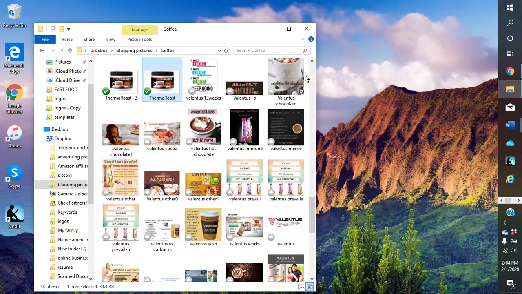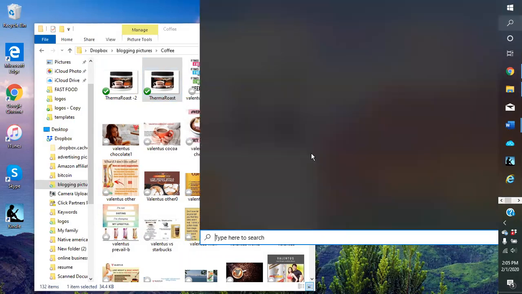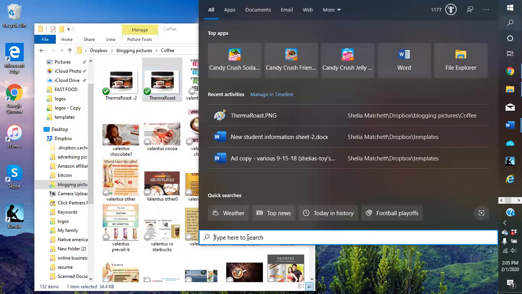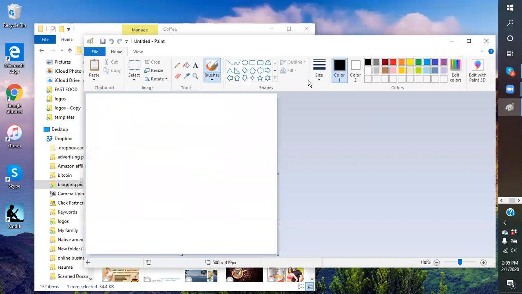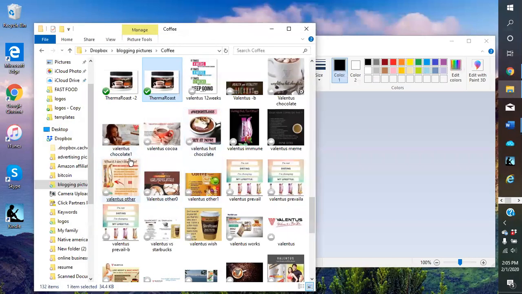The other thing that you can do with Paint is, some of the advertisers will tell you that you can only use a certain size picture. So again, you pull up your Paint and say, I want to grab this picture.